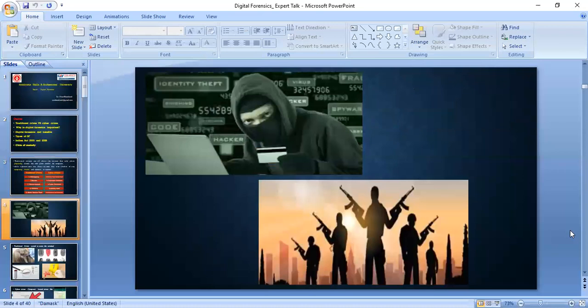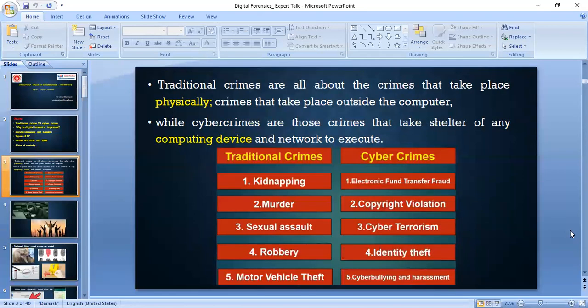When you talk about crime, basically we have two types of crime. First, traditional crime, and second, cyber crime. Nowadays both crimes happen. Traditional crime is also there, and cyber crime is also there. But as it's a digital era, cyber crime has increased tremendously. You and I can't imagine. Some viruses enter your laptop, your computer, and knowingly or unknowingly, without you knowing, your data may be stolen.